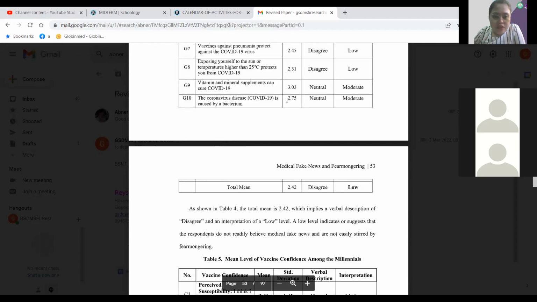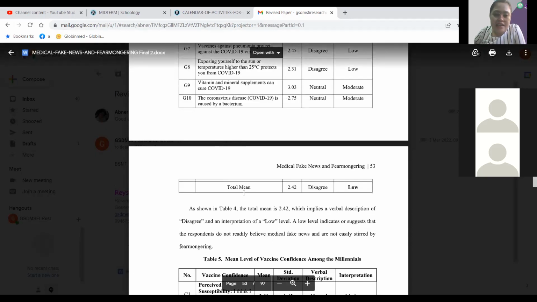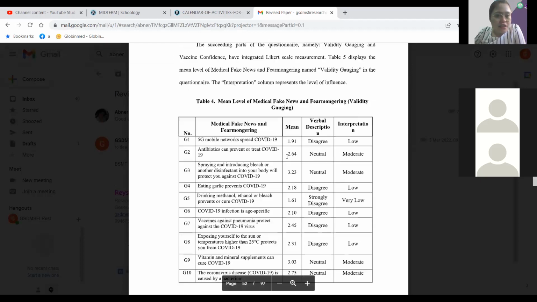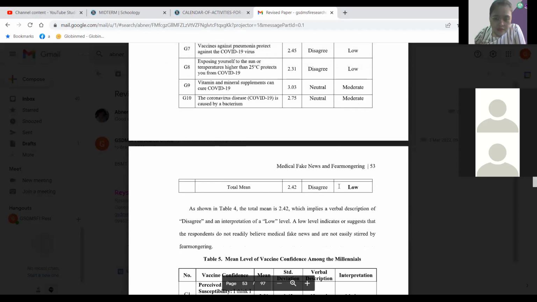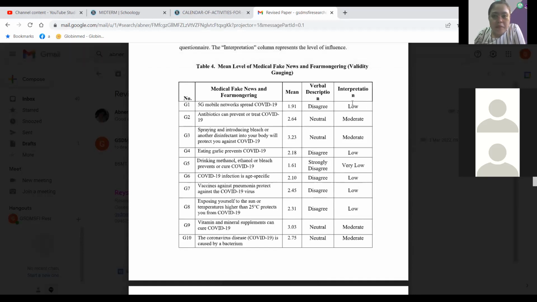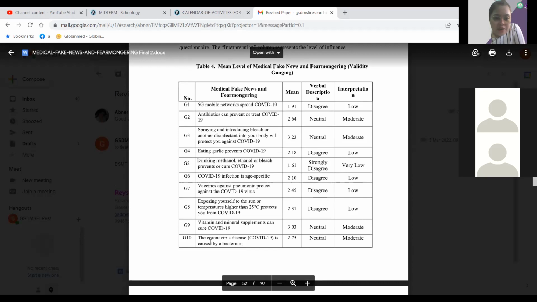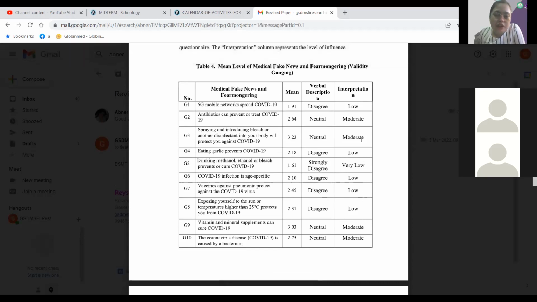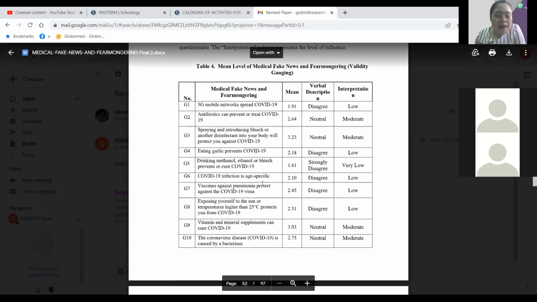Kung nasa 20 ka questions, 20 po lahat yan. And sa last part, we will have the total mean. So total mean ng lahat ng yan, and the same thing, we will be interpreting it. Pero sa interpretation, the most important thing is this one, para sa total mean, ano yung interpretation. Okay? But you may actually take note of remarkable results with the statements. Kasi baka meron kang result na low silang lahat, merong isang high. So you need to highlight that high part of your result, if ever meron lang.